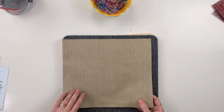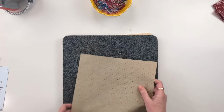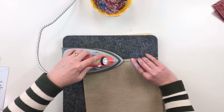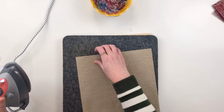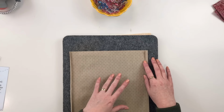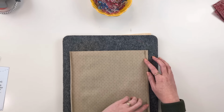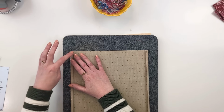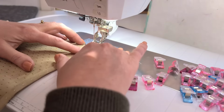So lay your lining wrong side up, and we're going to press under a double hem on each of these short edges. Just to enclose this all really nicely. Now repeat this for the second edge. So we're going to take this to the sewing machine, going to top stitch along this inner folded edge at about 1/16 of an inch seam allowance, so pretty close to each of these inner folded edges.